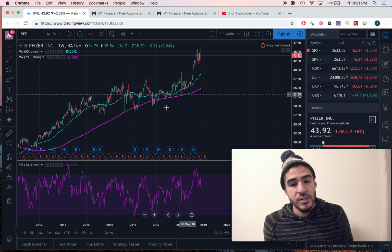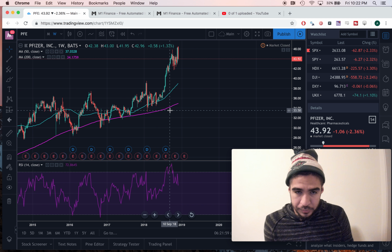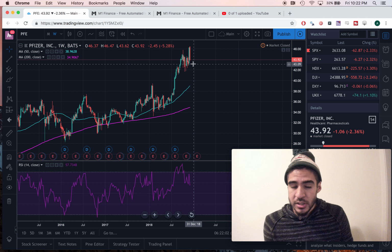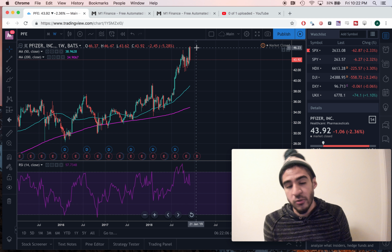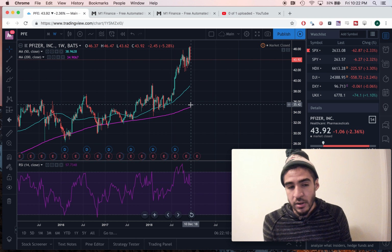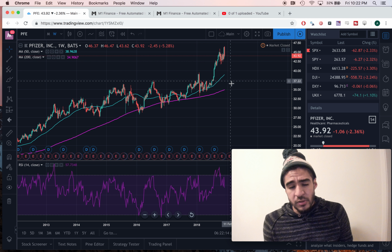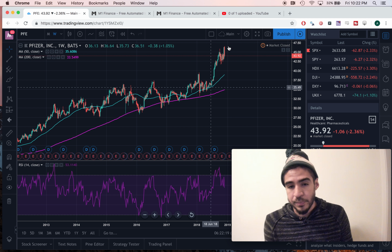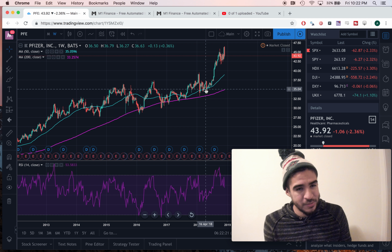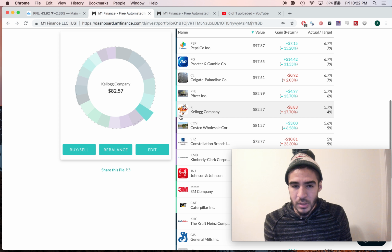So Pfizer, another high flyer, and I'm up 13% on this one, showing a bit of consolidation. If you guys are thinking about getting into Pfizer, the 52-week high is at 46, currently right now at 43.92. So now would maybe be a good time to dabble into it. But I wouldn't be surprised if we consolidate a little bit higher. The move here since May has been pretty large. Once again, May has been awesome for these defensive stocks. So yeah, I like Pfizer a lot.